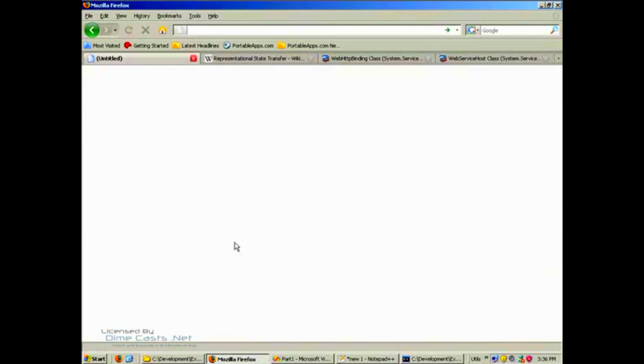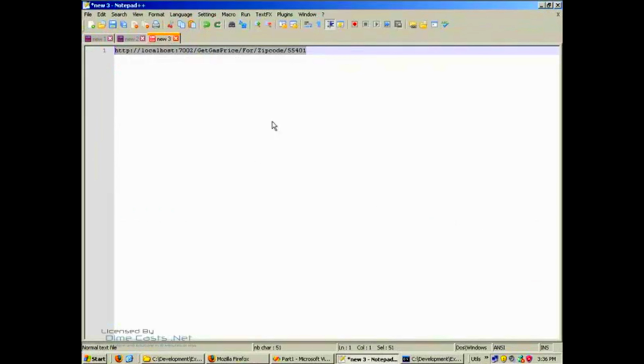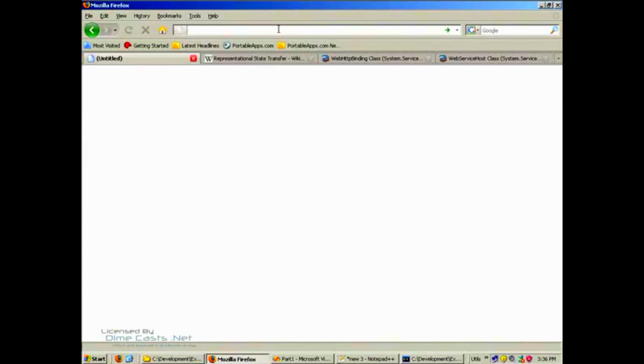I think this is best illustrated, if you're not familiar with what a REST-based service is, to see it in action. On a normal web service, we'd request something and we would get back some type of message from WCF, through some proxy or web service reference, and we get back a complex type, and serialization and deserialization happens behind the scenes.